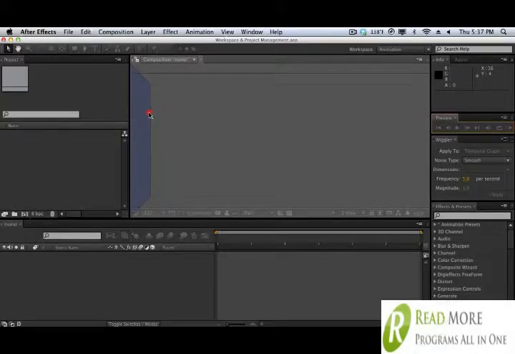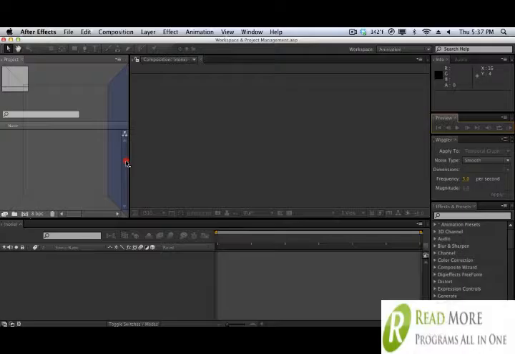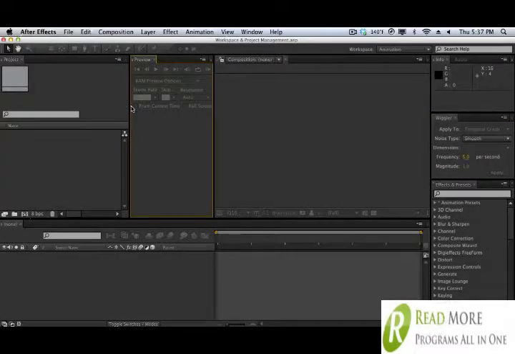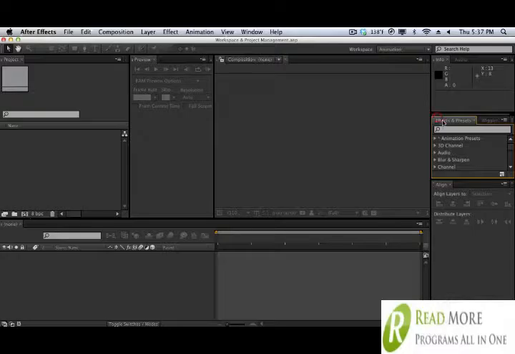And notice how After Effects gives you options for where you can put this panel. For example, if I want to put it on the right side here, you can just simply drop onto the right side, and it's going to put the preview panel on the right side. More or less, you can drag the effects and presets and maybe put it up here. So you can essentially rearrange the layout however you want to.